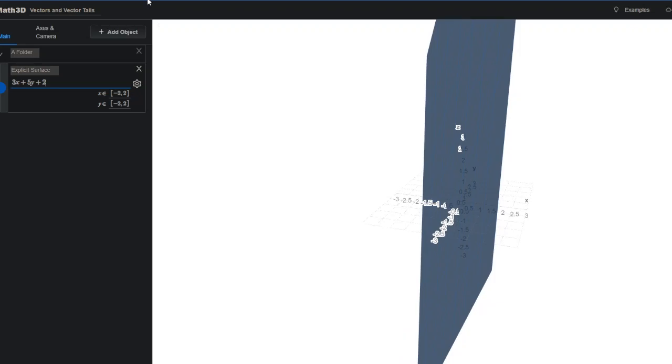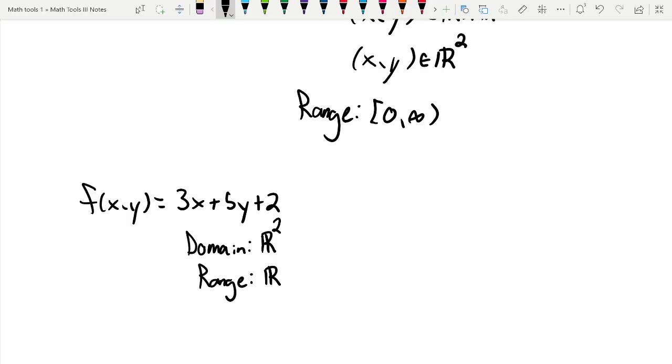So a linear function with 2 independent variables becomes a plane. And you can see there that the domain and the range is all real numbers. It kind of cuts it off, so we don't put arrows on the end of it like we do with lines. So it can be a little bit harder to tell exactly where it cuts off. But usually, that's where we're trusting the math.